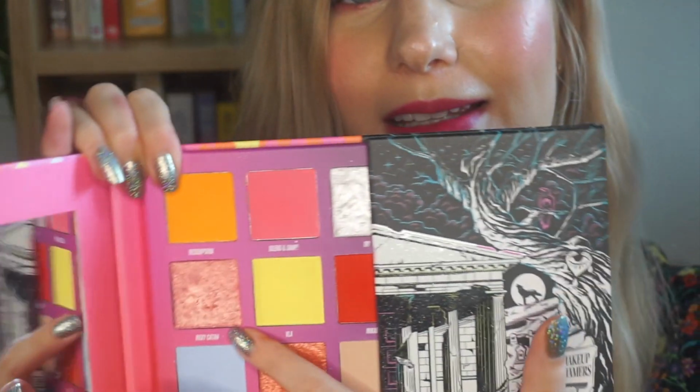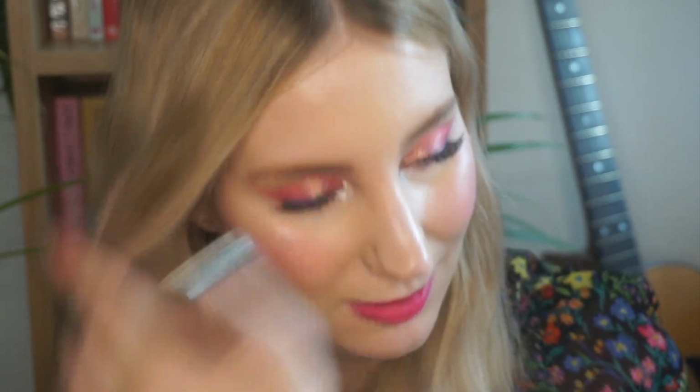And then for the shimmer shade that's on my lid today, I decided to play with the only shimmer shade I haven't used yet, which is Roxy Catan right here. You can see it obviously on my lids, but it's a really beautiful kind of pinky shade that shifts gold, and it's absolutely stunning. It is definitely way more special than it looks in the pan, because I didn't use this before in the week because I just didn't think it would be that special on the lids, but it's actually really beautiful and I love how this turned out.